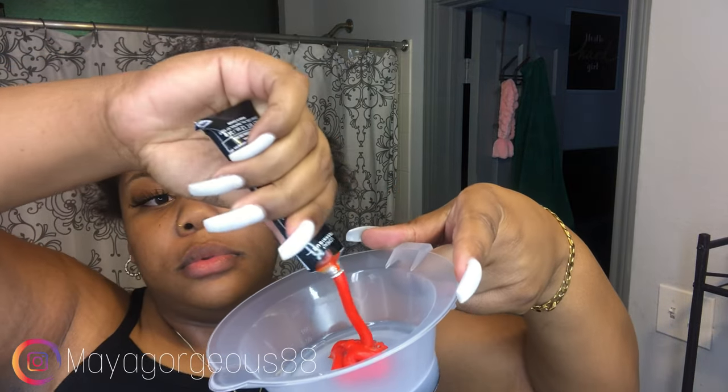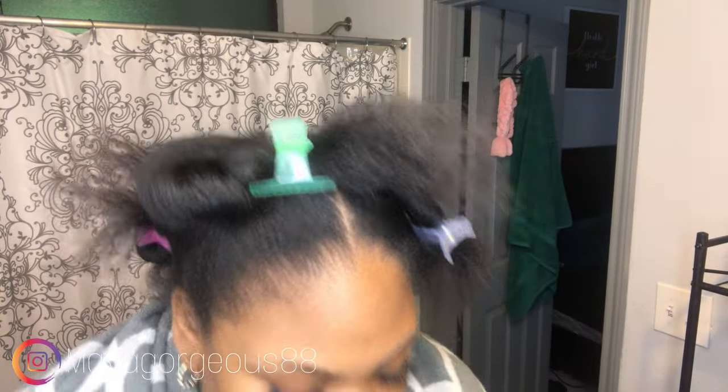So let's get started. I'm going to part my hair in 4 sections and then we're going to mix it. Maybe I should just do half of it. If my hair was in its natural state, I probably would need more. I have the 40 volume developer in the clear bowl, and the 30 volume developer in the black bowl. Since I want my ends lighter, we're going to start with the 40 volume developer and apply this to our ends. And we got us some gloves.